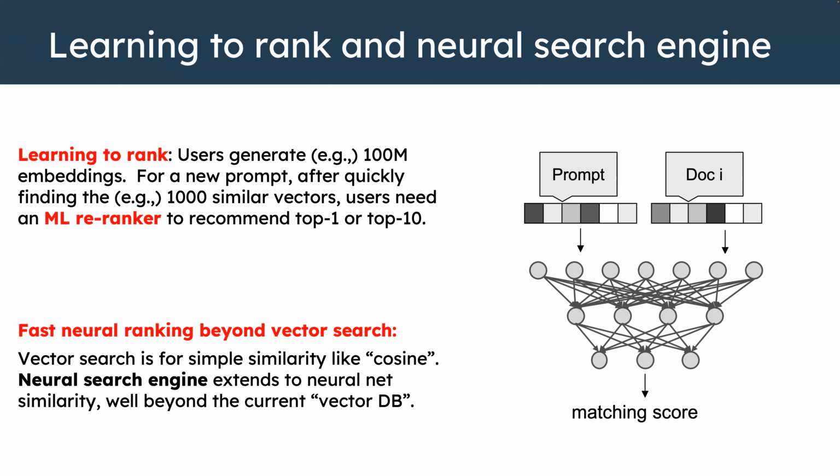Then you can represent the similarity with standard metrics like cosine or Euclidean distance, or we're going to have a more general thing, which we'll call a neural match. And from this, you can say, given a query and a database, go find me the top K, the top 1, the top 10, the top 100, whatever, matching objects in the database.